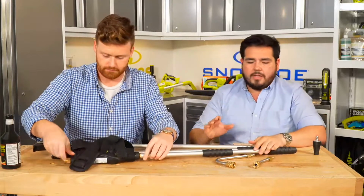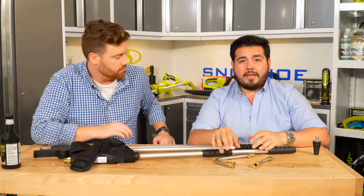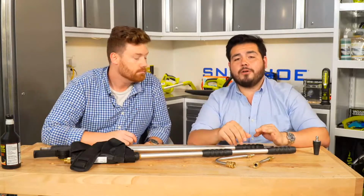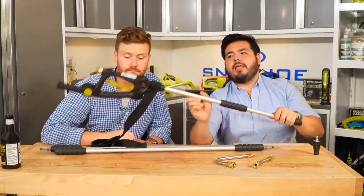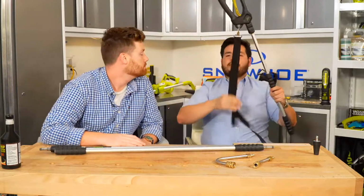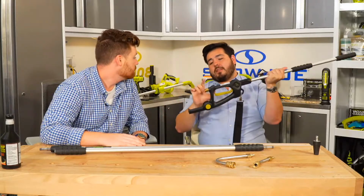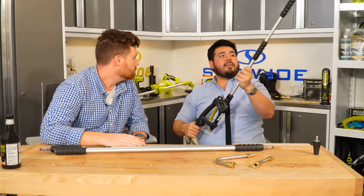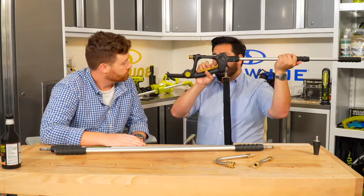Okay, so these are the components that come with our SPX SRL9. These are what we call the Skyreach Lance. What we have here is a lance handle. This is essentially a lance for your pressure washer. You've got your inlet for your high pressure hose, a nice solid grip, and your trigger right there. You can see that trigger, right?